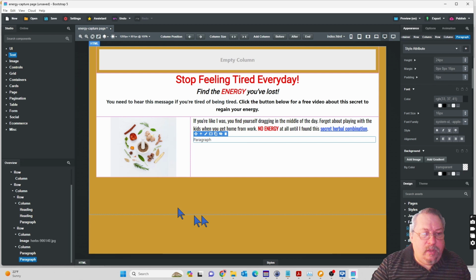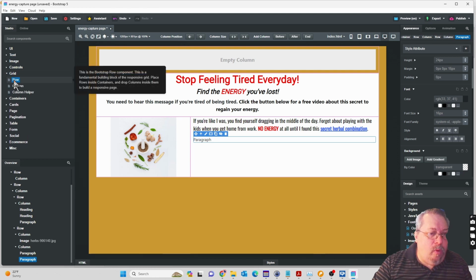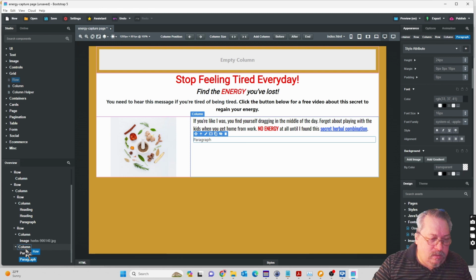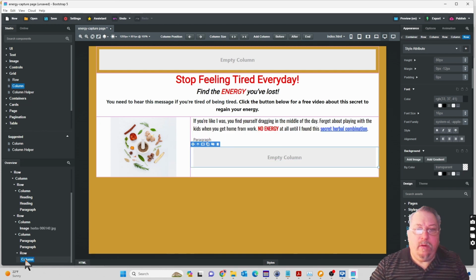So I'm going to come down to our grid. I'm going to add a row underneath all of this. Remember, you have to have a column to add something to a row, so I'm going to add a column there. Okay.